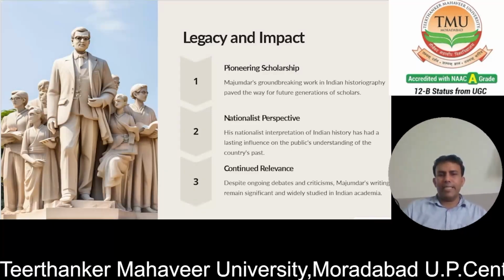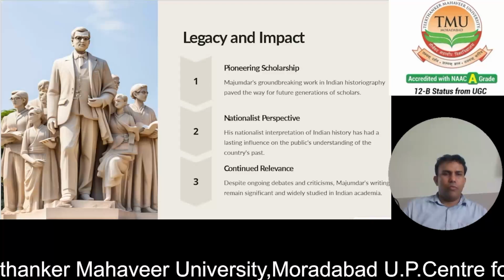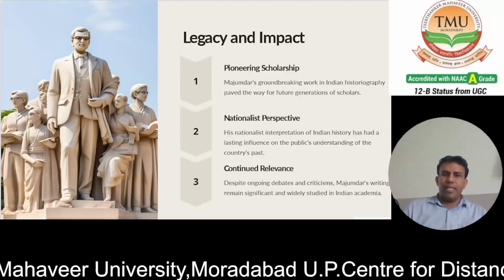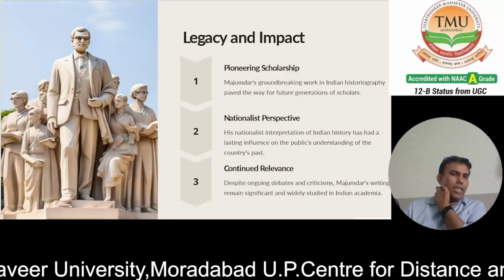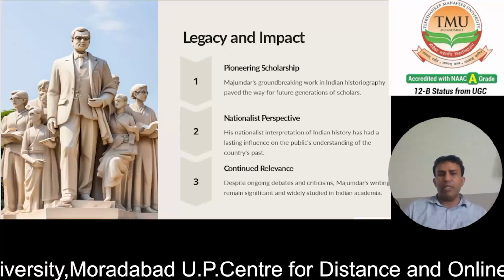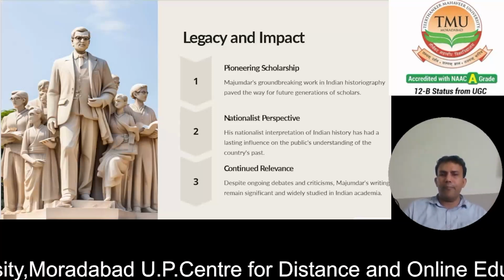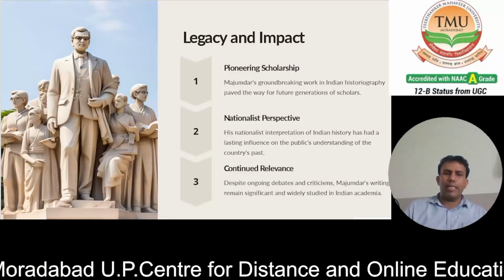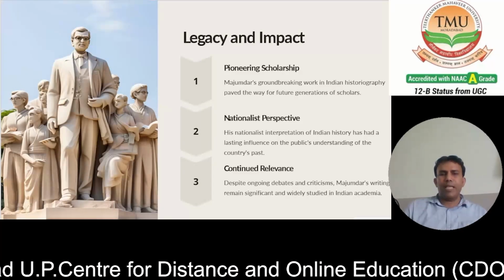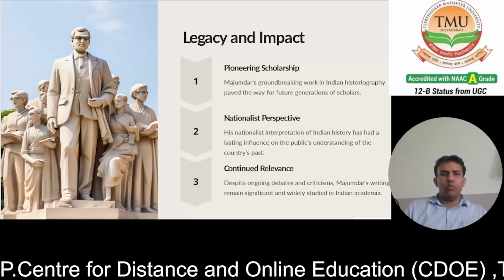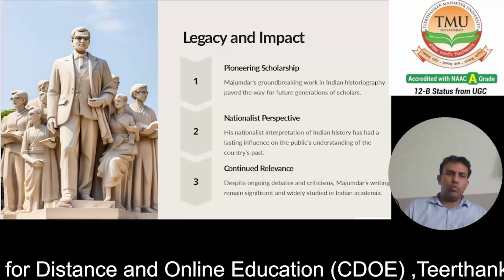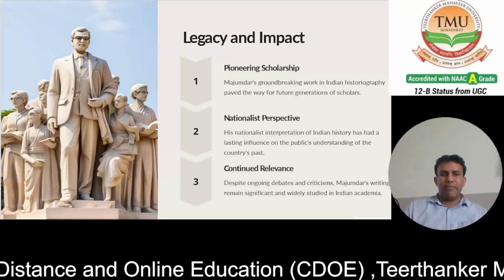One of the significant challenges Majumdar faced was a scarcity of primary sources for certain periods of Indian history. Access to reliable historical documents was often limited, making it difficult to construct accurate and comprehensive narratives. Majumdar had to navigate these gaps in the historical records by employing meticulous research techniques and cross-referencing available sources. His ability to derive meaningful insight from limited data is a testament to his scholarly rigor and perseverance.